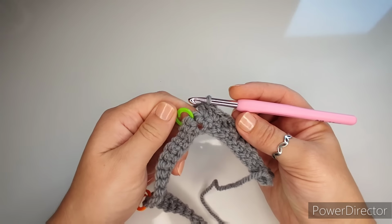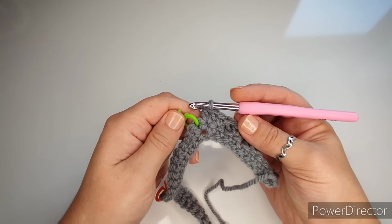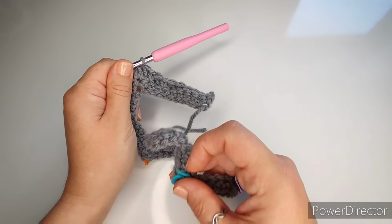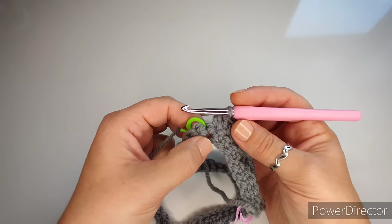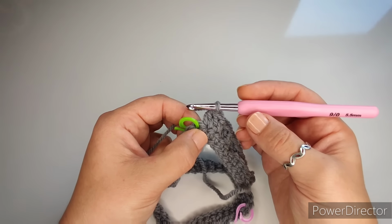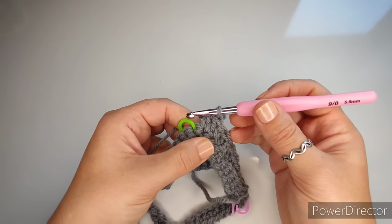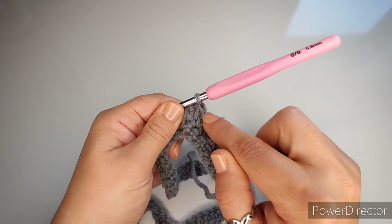Now you can see I have my stitch marker in the next stitch. Okay, so we're not gonna do any increasing in this row. We're just gonna do cluster single crochet all the way around until we have 5 stitches left. Now once you come to your stitch marker and you take it out, you're gonna have to put the stitch marker back in the stitch that you put into there. The only difference is, I'm gonna have a single crochet right here that I'm gonna have to mark. If you're making a bigger size, you're gonna have a cluster that you are going to mark.